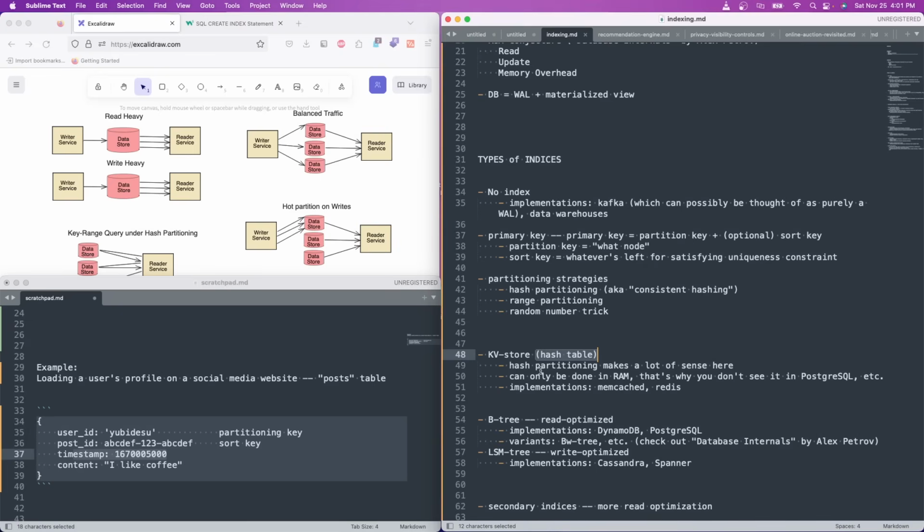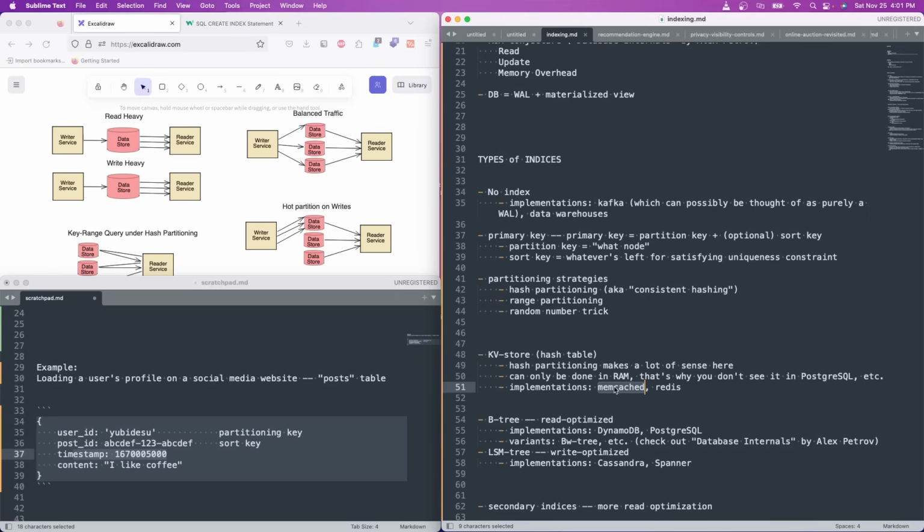And like I said with memcached, usually caches don't support secondary indexes at all. So you're only going to be able to support single record lookups where you specify the full primary key in order to retrieve the full record.